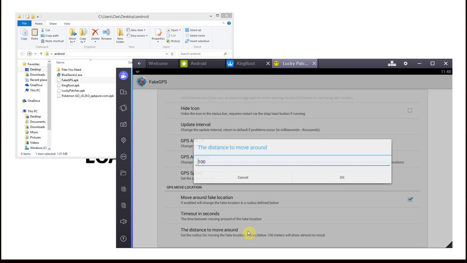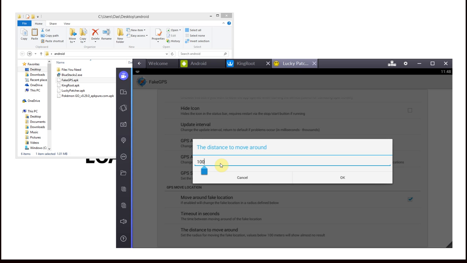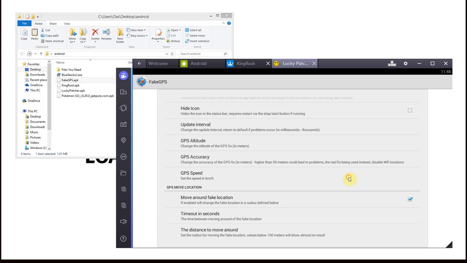So this is basically the tolerance. 100 meters, for those of you who don't know what meters are, I think a meter is about 3 foot. I don't know, I'm from Switzerland. 100 meters is maybe a bit much. I'm going to go to 50, all right, as a limit.